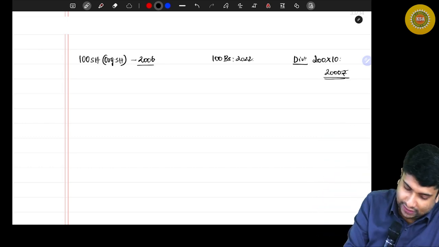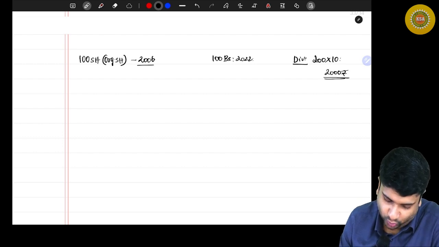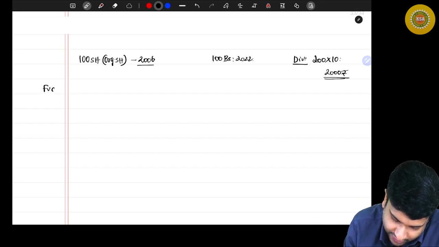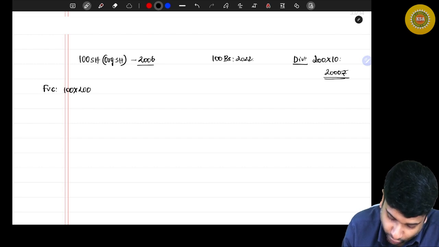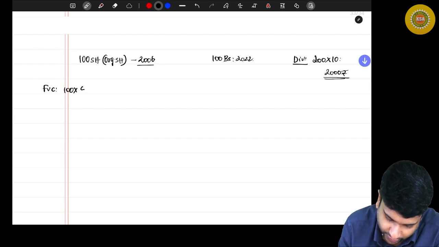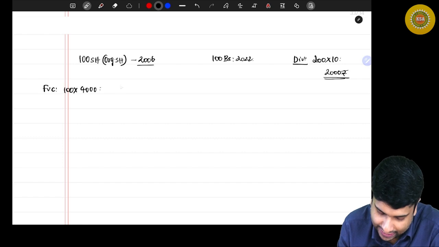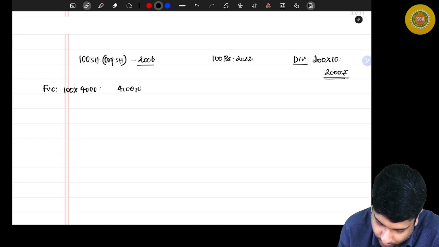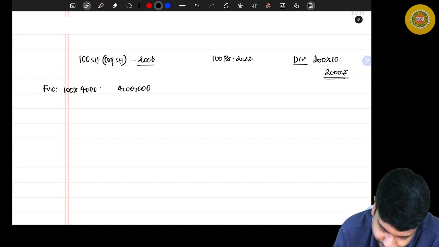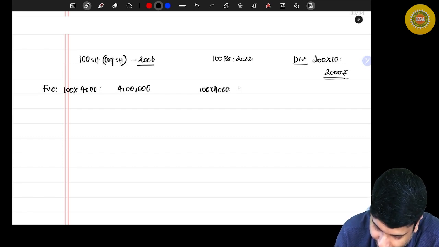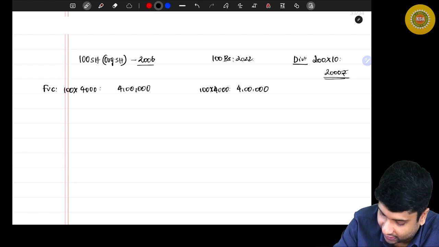Okay. So let's understand, he sold all the shares. So original shares, we'll compute the full value consideration. 100 shares into what is the price? 4,000 rupees, not 2,000. We've sold it for 4,000 rupees and that will be 4 lakh. How about bonus shares? Same, 100 into 4,000, that will be 4 lakh. How about dividend? 2,000 rupees, let it be there.